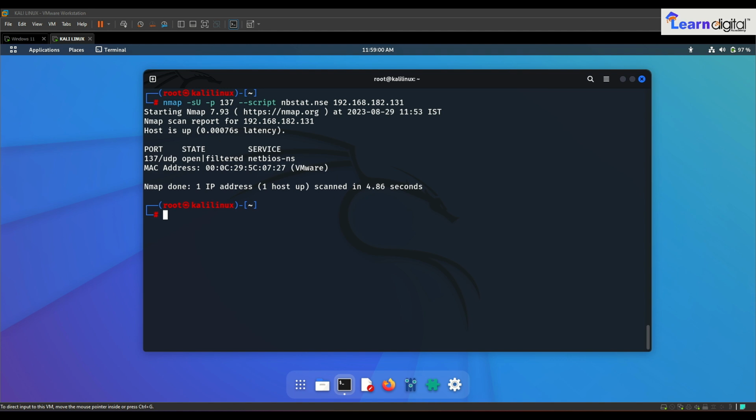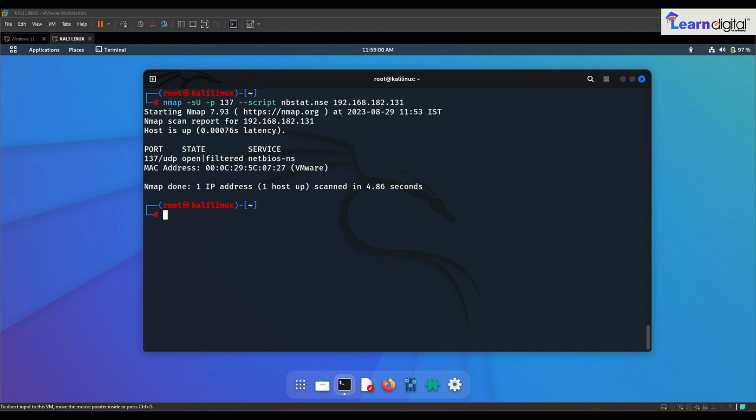So the scan results appear displaying the open NetBIOS port 137 under the host script results section, and NetBIOS details such as NetBIOS name, NetBIOS user, and NetBIOS MAC of the target system, you can have results in this particular format. This concludes the demonstration of performing NetBIOS enumeration using NSE scripts. Other tools may also be used to perform NetBIOS enumeration on the target network, such as Global Network Inventory. That is a nice tool you can use.